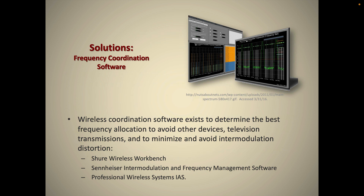A more advanced way of doing this is to use software rather than the hardware group feature. There are a variety of software packages available — the ones from manufacturers such as Shure Wireless Workbench and the one from Sennheiser are very good, offer a lot of advanced features, and are free. There are commercial versions as well, such as Professional Wireless Systems IAS. We use Wireless Workbench here at Nescom and it offers features such as IM scanning, a visual spectrum analyzer, querying the FCC database, and of course avoiding intermod frequencies.